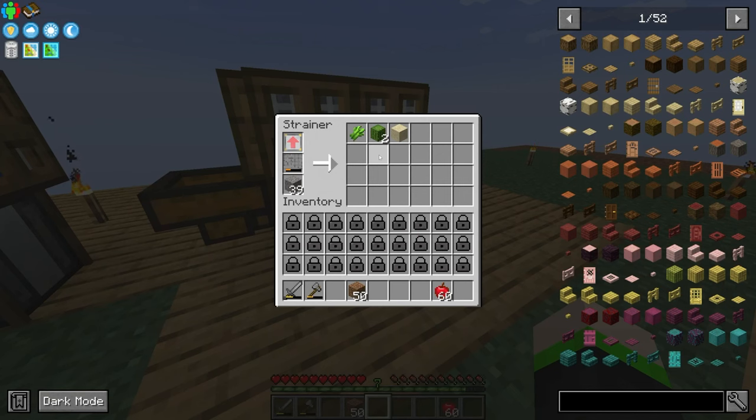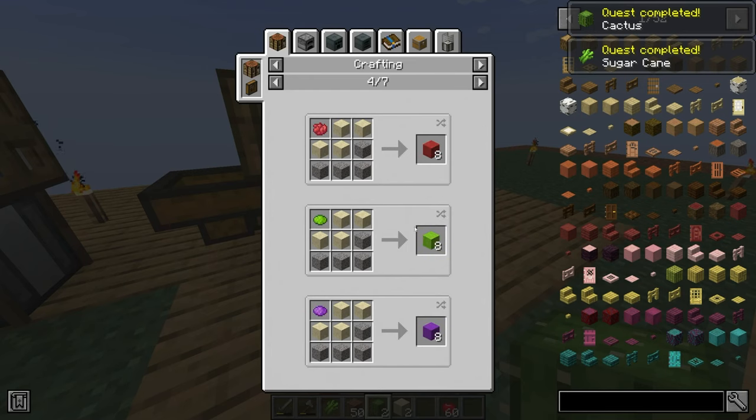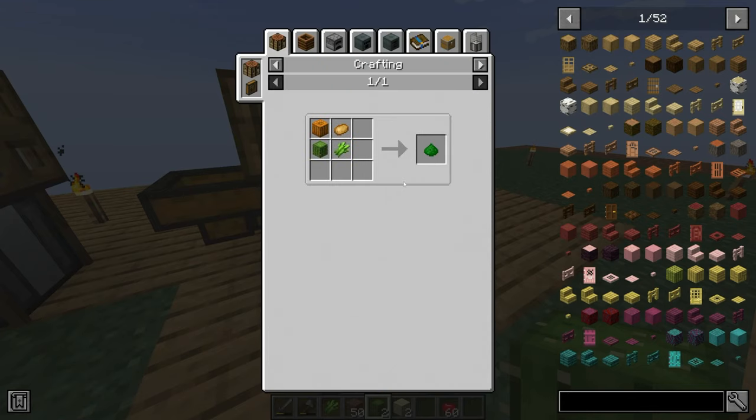Yeah, probably. Okay, so before we run out, we at least got cactus and sugarcane. That's all we got. Is there any sand here? There's no sand. Okay, what is the point of this?